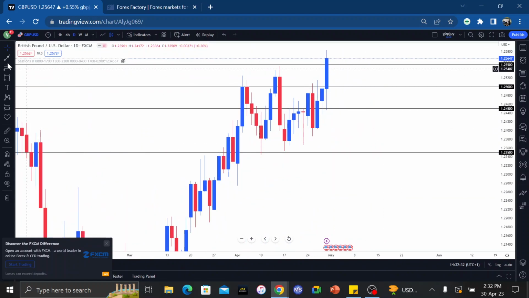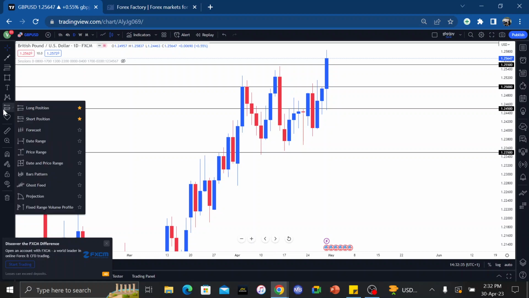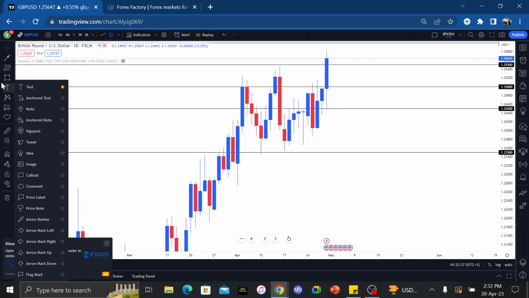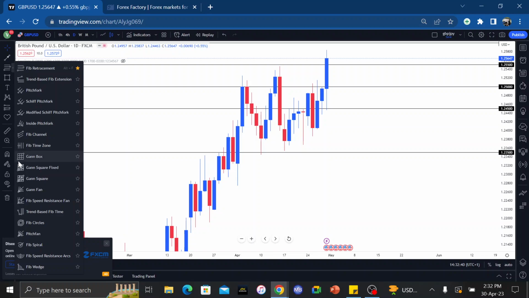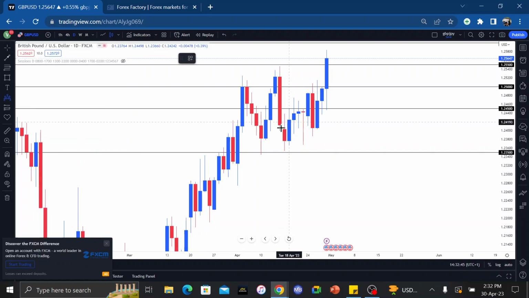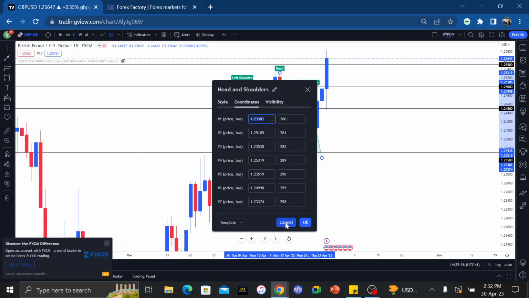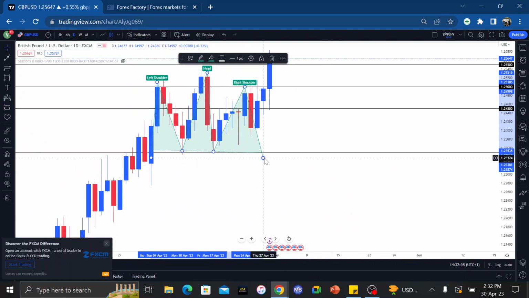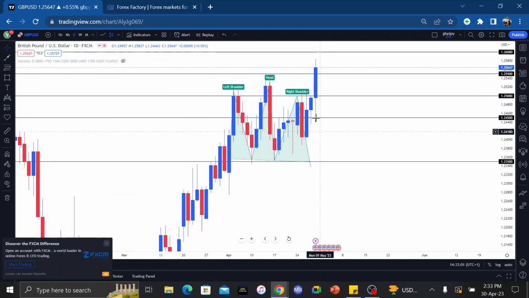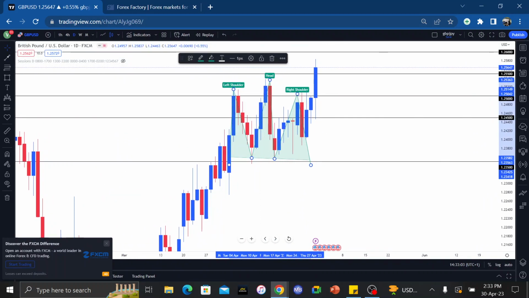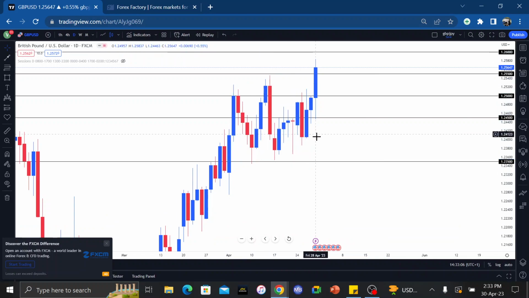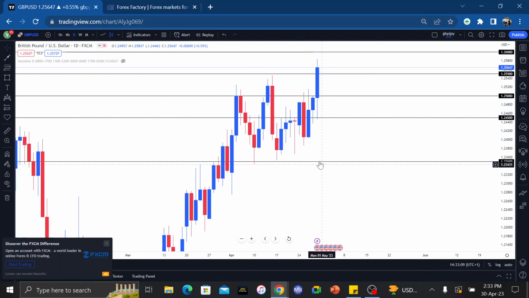I saw this as a head and shoulders pattern, but as you can see, it has been invalidated. I was looking for that head and shoulders pattern too. As you can see, just a head, and this might just be the right shoulder for that sell to the downside. So price might break the neckline and start pushing down, but as you can see, it failed. So we'll still have some legs to the upside.